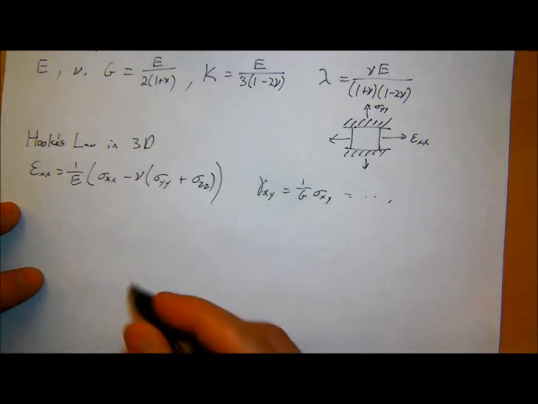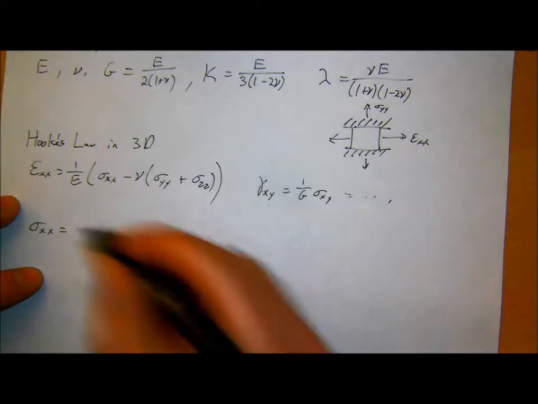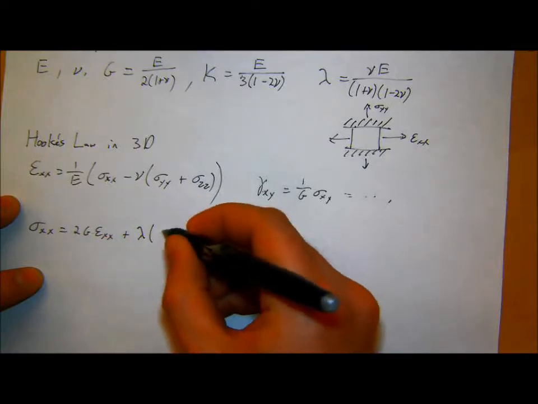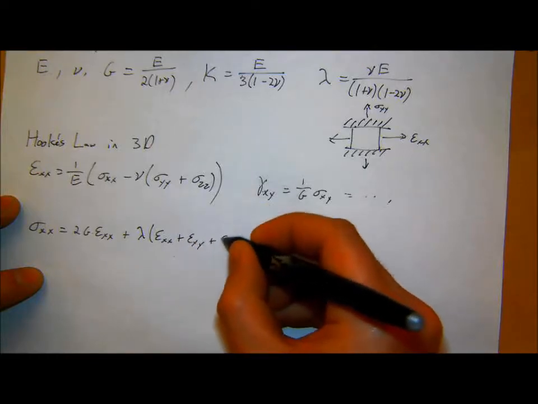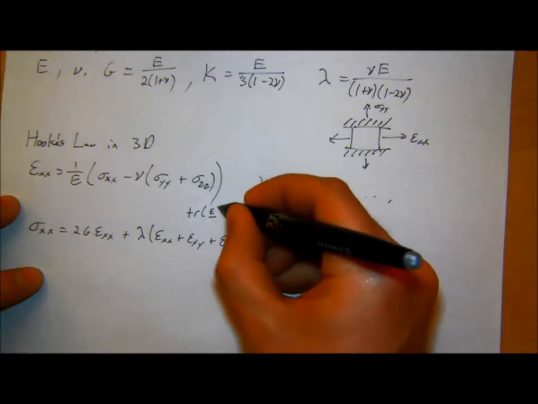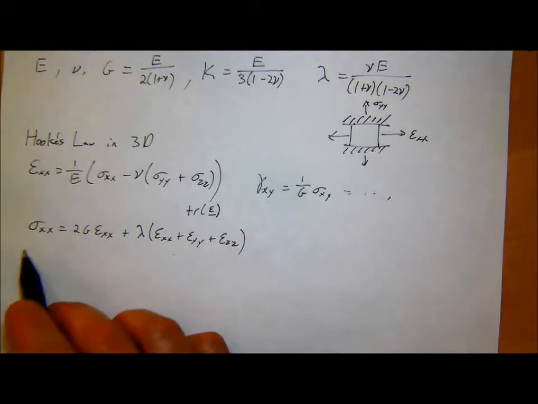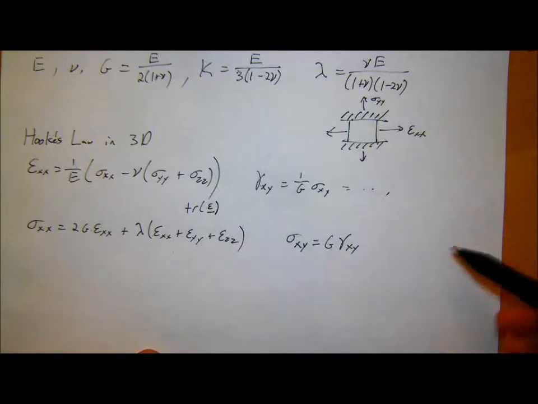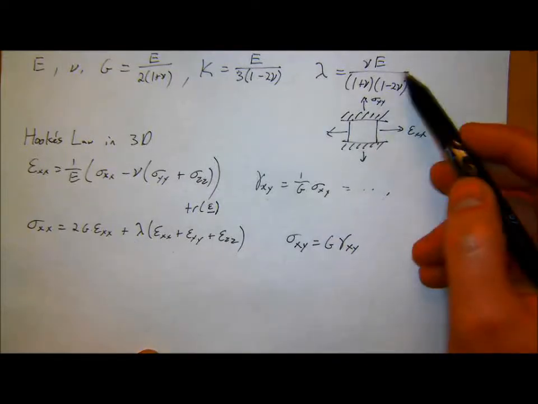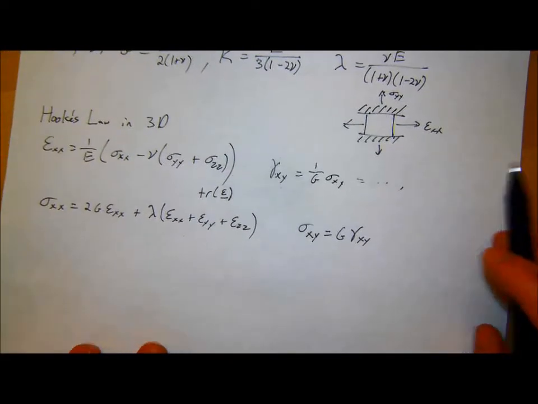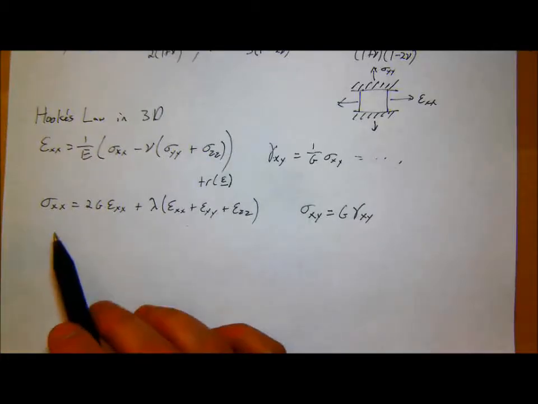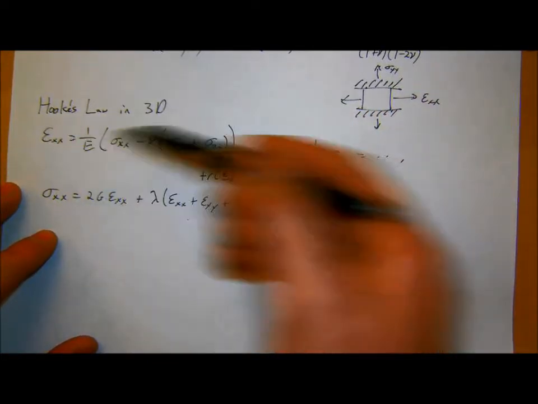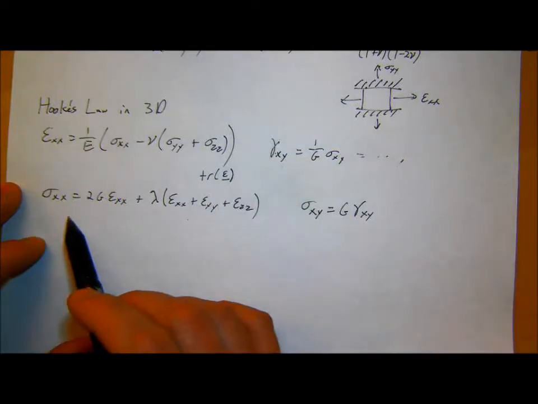Know what each of these constants are, how we come up with them. Know Hooke's law in 3D. So Hooke's law in 3D. This is our epsilon xx is 1 over E sigma xx minus nu sigma yy minus nu sigma zz. Epsilon, or gamma, sorry. Gamma xy is equal to 1 over G sigma xy, which is also 2 epsilon xy. You don't necessarily need to know the difference between, yeah, don't worry about this too much. The semantics between engineering shear and true shear. The shear from our derivation. Just mainly just worry about this one. And there's corresponding ones for epsilon yy and zz.